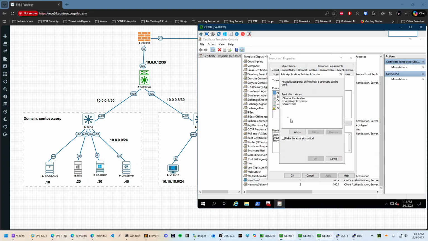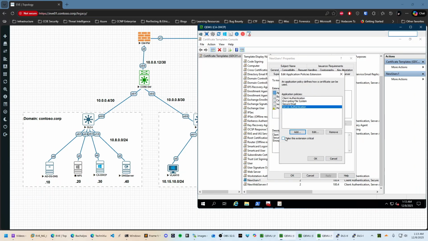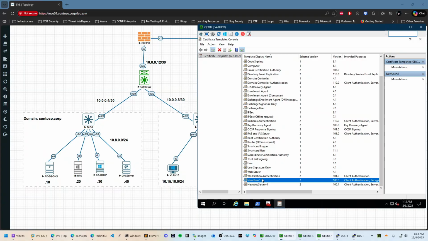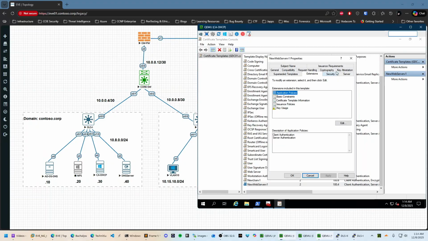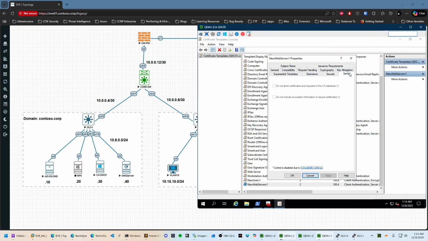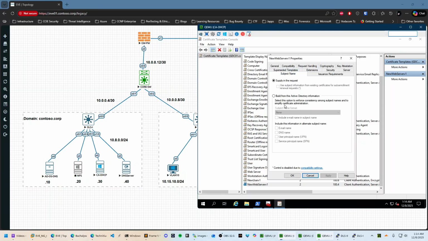Extensions for new user, we're going to go to client encryption, and then we're going to add server authentication as well, and then that will be okay. Okay, apply. Okay, then we can come back here to new web server. Let's finish this up. Okay, this is fine, that is fine. Security, that is fine. Issuance requirements, let's go to subject name. Subject name, this is fine, everything is fine for that web server.